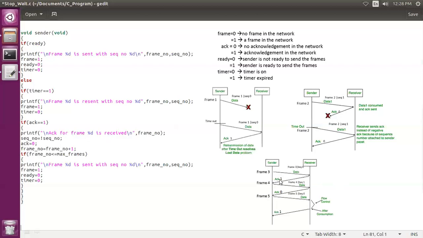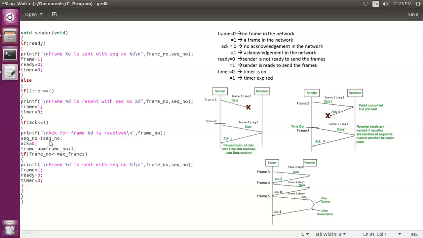Once the acknowledgement is received, it has to take the number of the acknowledgement and make that number the sequence number, telling that the receiver is now ready to receive the particular sequence numbered frame. So that is what has been done here.